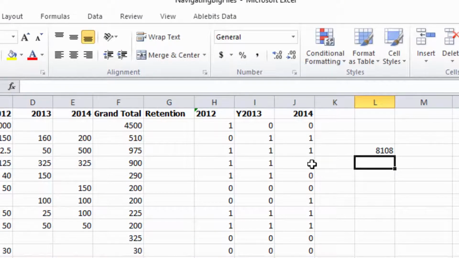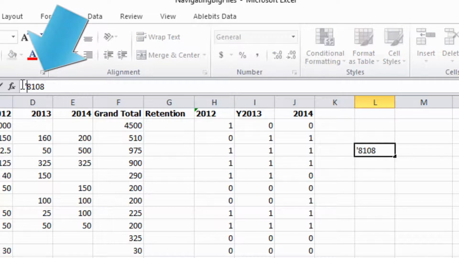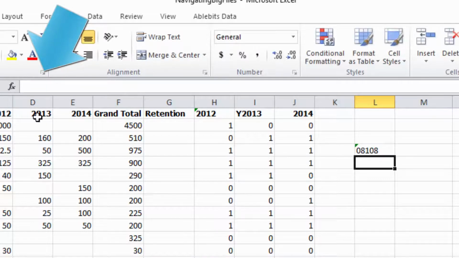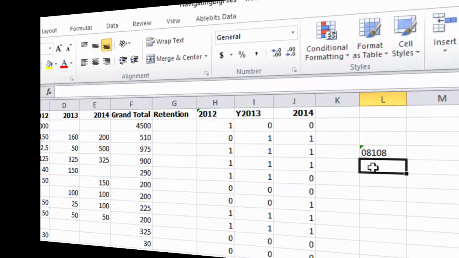What happens when I type that? I lose the leading zero, and the post office cares about that leading zero. So we can go into the formula bar, add an apostrophe, add back the zero, and presto, we have stored it as text, and it will show up properly when we address the envelope.